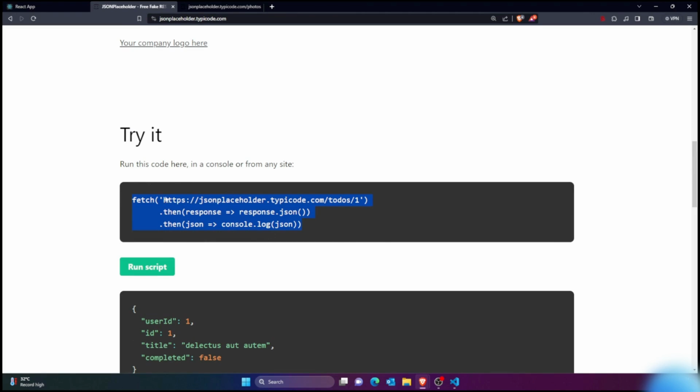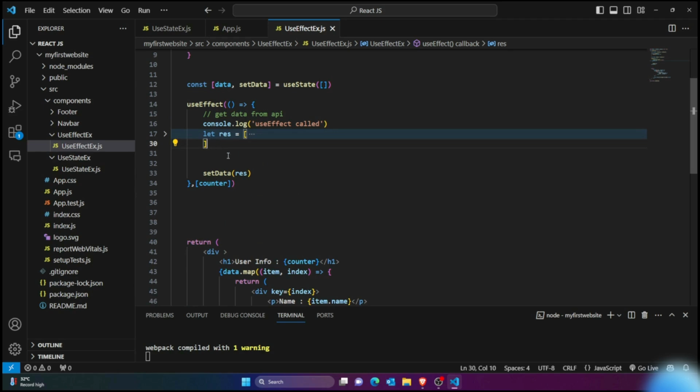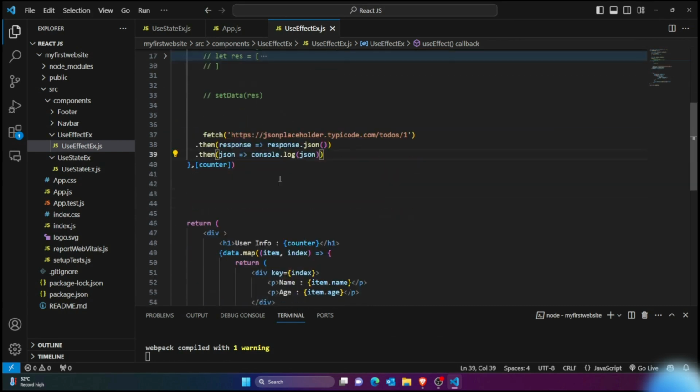I hope everyone has worked on this when they were learning HTML, CSS, JavaScript, because in those cases also you use this method, and I have taught this before, so you can watch my basics of HTML, CSS, JavaScript. Now whenever I call this, it would give me some response, right?